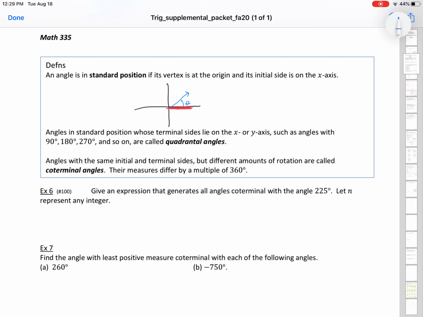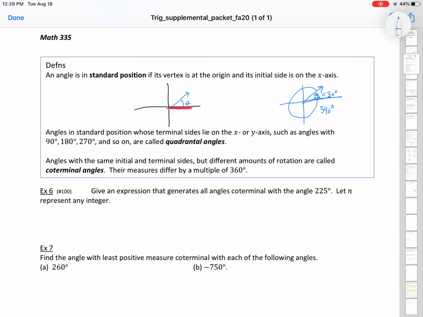So if we take a look at what was said there, let's take a look at an angle. Maybe an angle in standard position looks like this. And let me just say that that's something like 30 degrees. So 30 degrees would be the measurement of that. If I were to do a full rotation around and look at 360 degrees and 30 degrees more, 390 degrees would be coterminal. You would not be able to tell a difference between those two angles because of the circular nature of them.